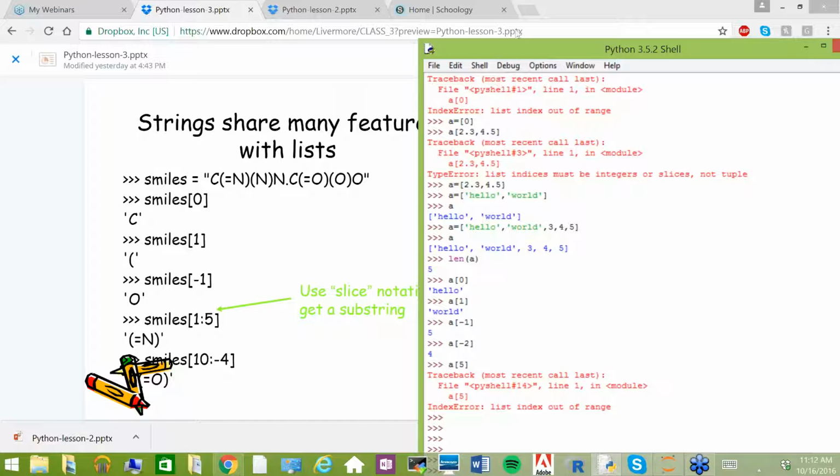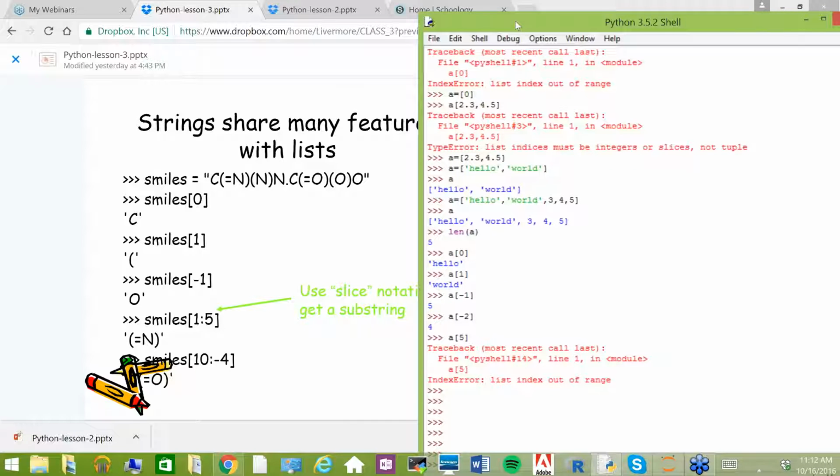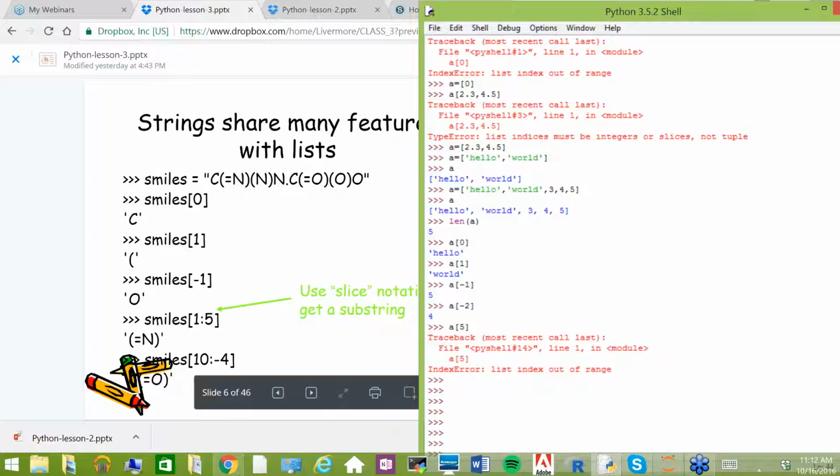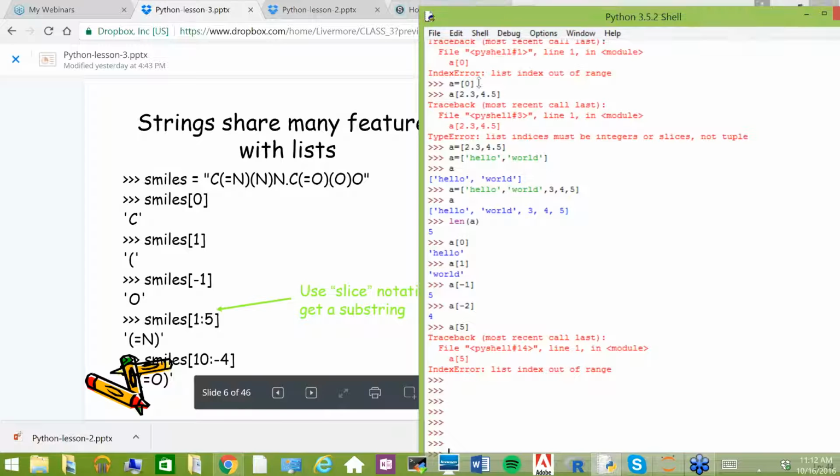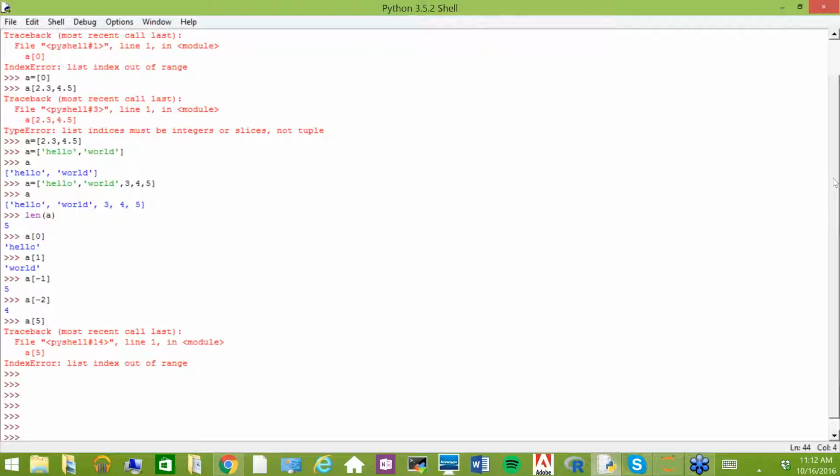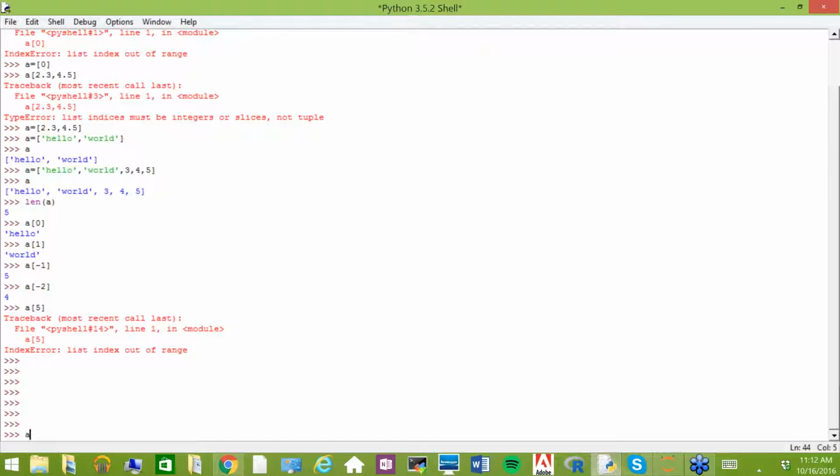Okay? So the way that you can take the sublist of a list is by saying A of 2 up till 4.